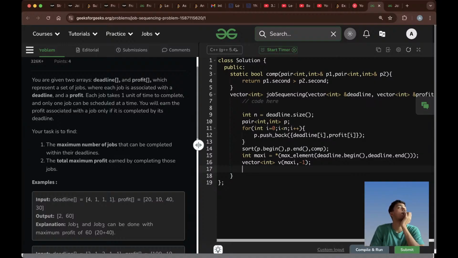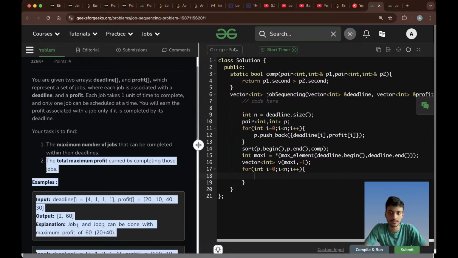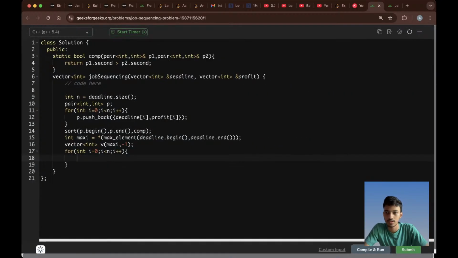Now we'll make a loop in our pairs, and we'll see the deadline.